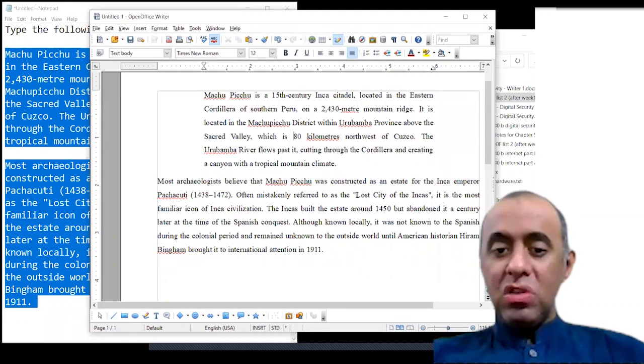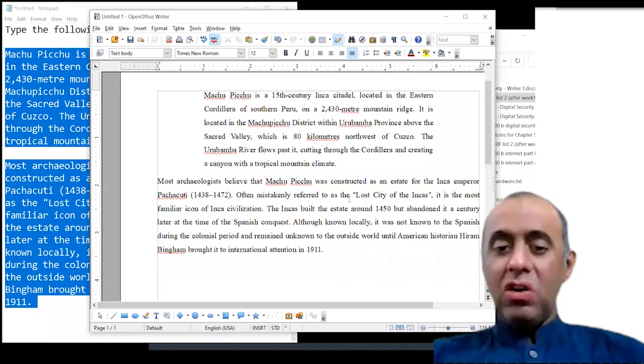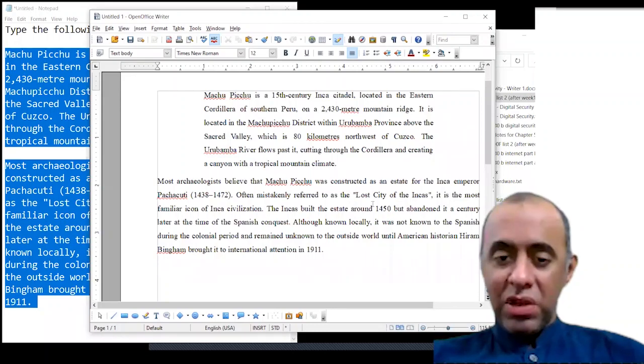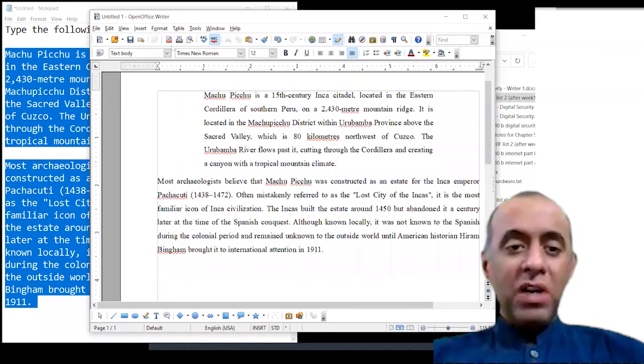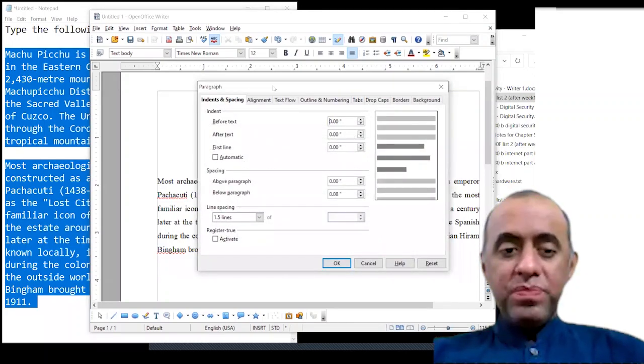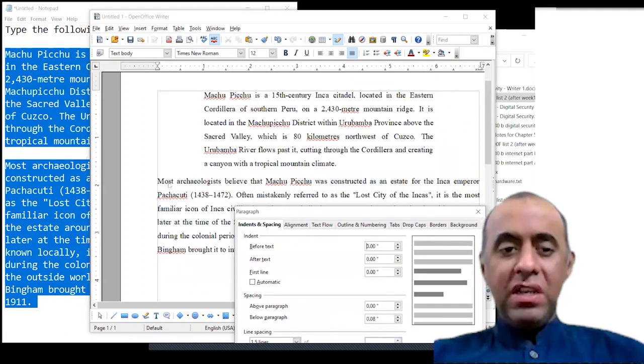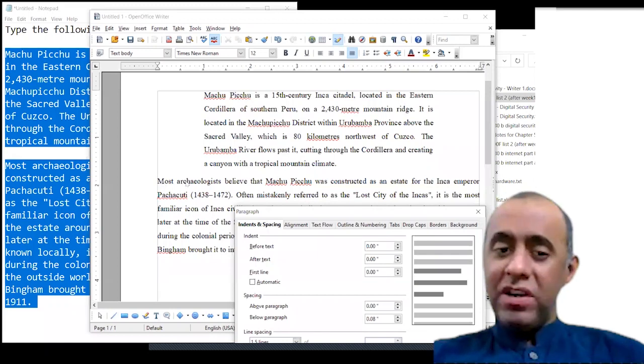So similarly, I'm going to leave my cursor blinking over here in the second paragraph, because now I'm interested in applying the paragraph properties to the second paragraph. And I'm going to go to format menu and paragraph option, and I want to give the first line half-inch space from the margin.